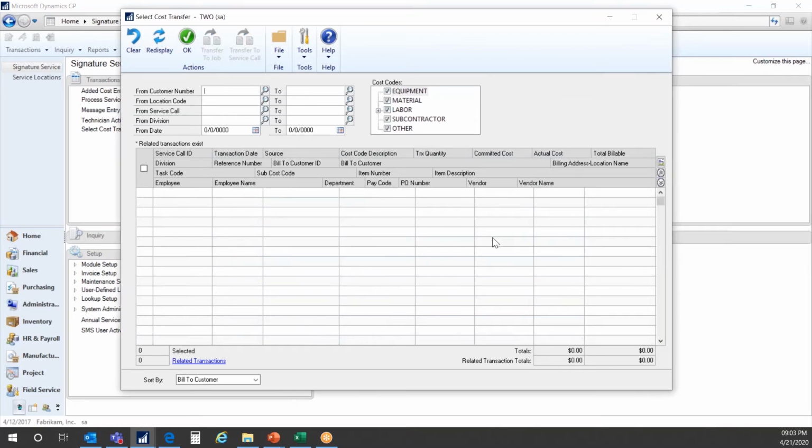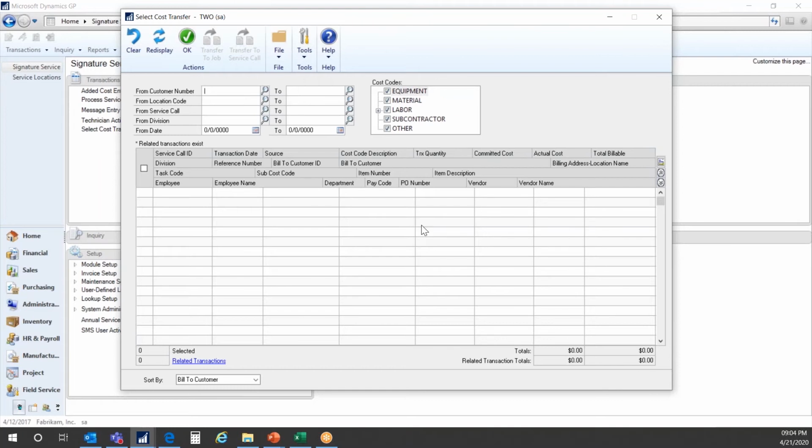Now that data will be recorded onto the new service call, and it's created the GL entry to reverse that off of the service call that it came from. And you will need to post that transaction in general ledger so that your service call is reflected appropriately that it came from, because it's still showing the negative cost until those transactions get posted. So positive and negative to offset the original transaction.